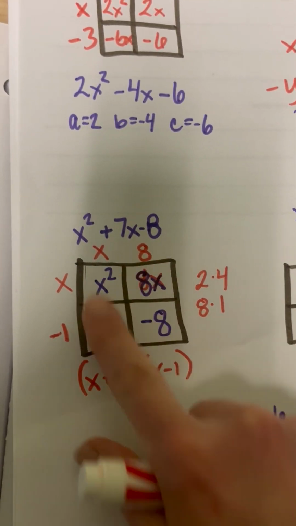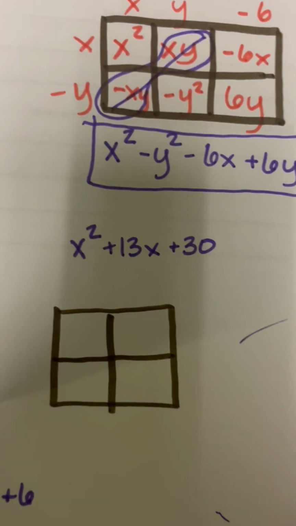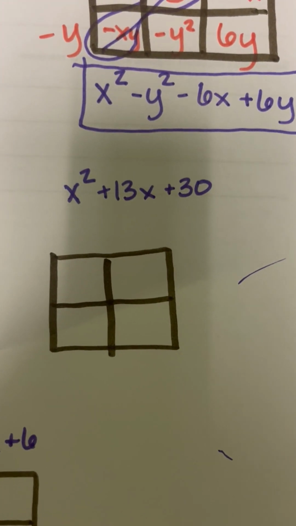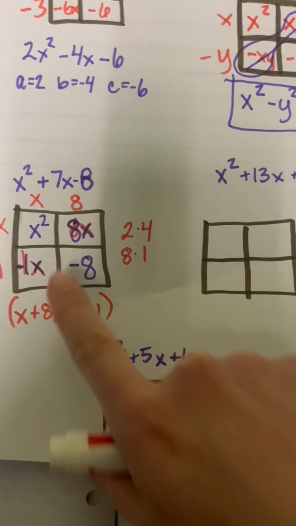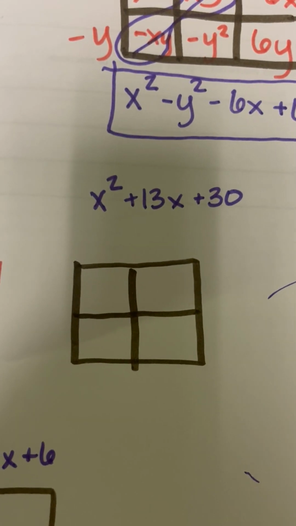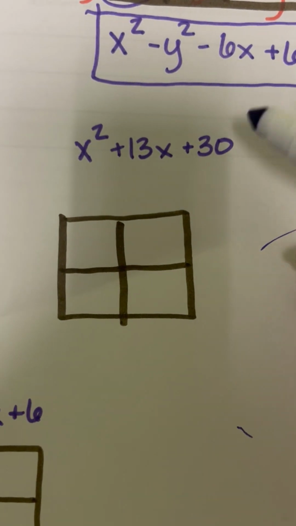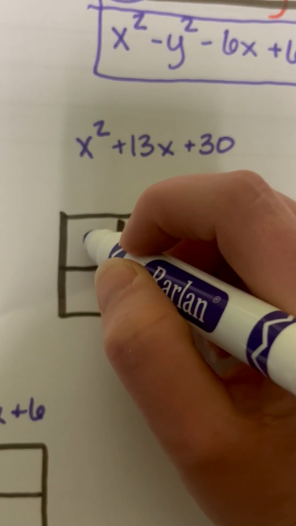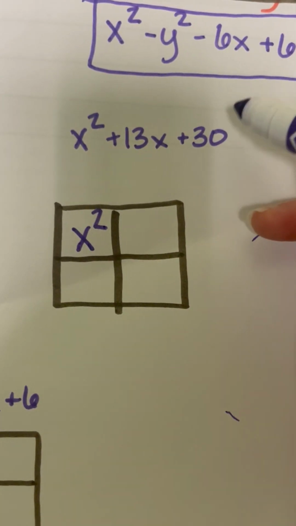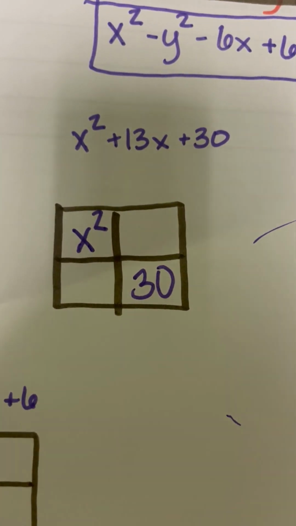And so we're trying to figure out what went on the sides to get to the inside. So this one is actually significantly easier. I want to see, if you had just done this one, what are the first steps? Do you know the first steps? Your first step should be, I know that this goes in the top box. The 30 is our constant term. It's going to go in the bottom box.